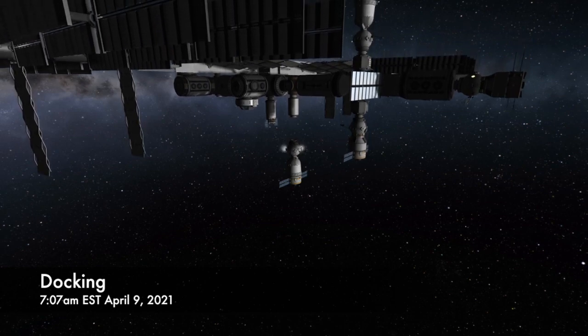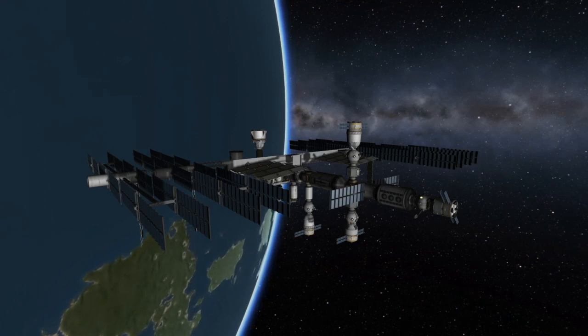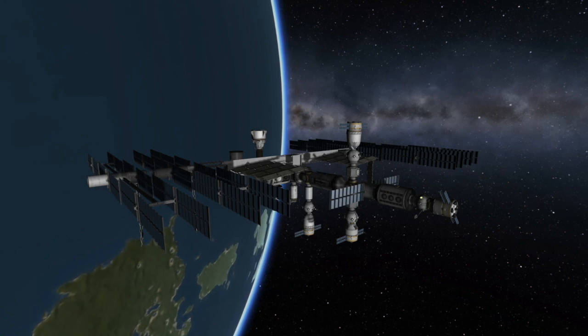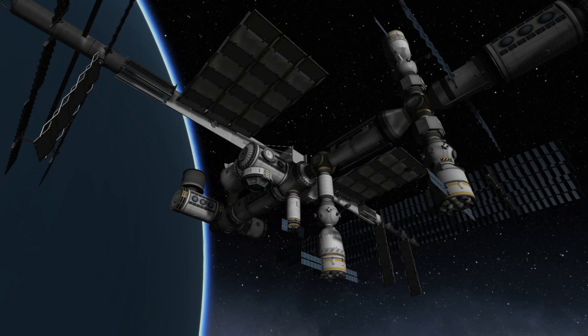So what exactly is the goal of this mission to the International Space Station? Well, the primary cargo for this mission is two Russian cosmonauts and an American astronaut. But on top of its three human crew members, it is bringing a small amount of supplies and resources needed to maintain the space station, although most of the resupply duties now fall to dedicated resupply vehicles. This particular Soyuz spacecraft will remain docked with the International Space Station until around mid-October, when it is planned to come home and land in Kazakhstan.